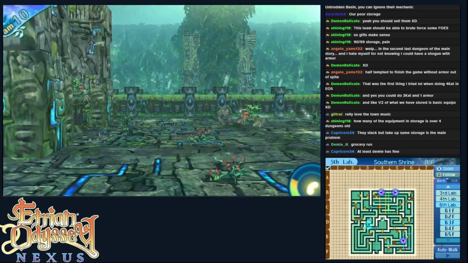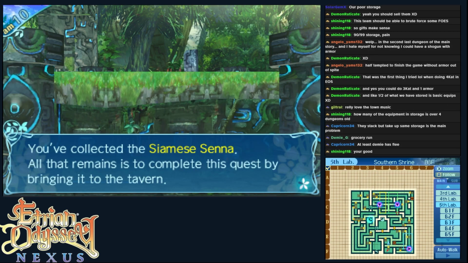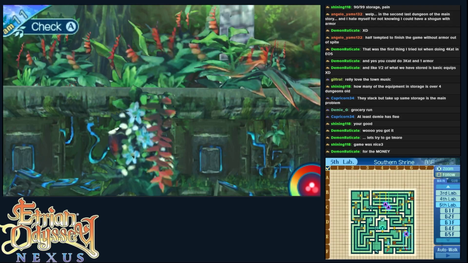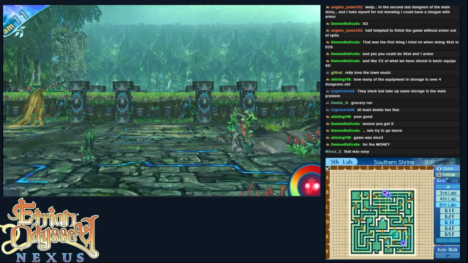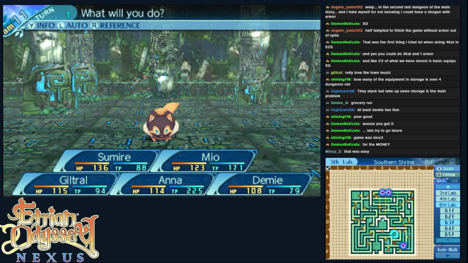Yeah, Demi had the flee built in. That's what makes me so comfortable about him being on the team right here with that Molotorm. Sticky Vine. Siamese Senna. And then Harvestry, Sticky Vine. Alright. Go to the other chop area just to have another chance at it, so I can sell it and see what else it has or what else it can give me.